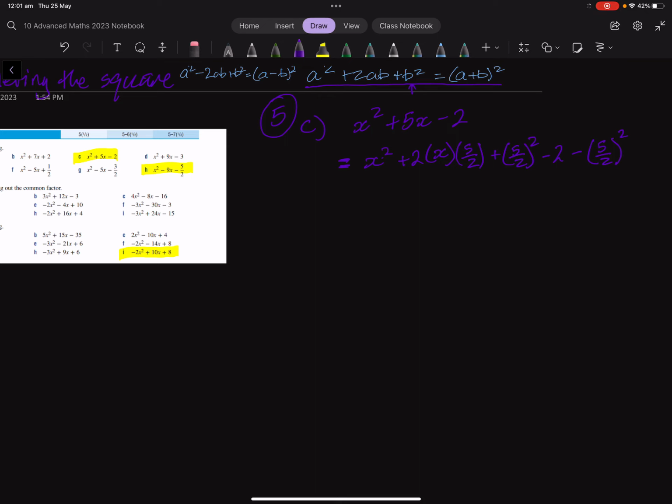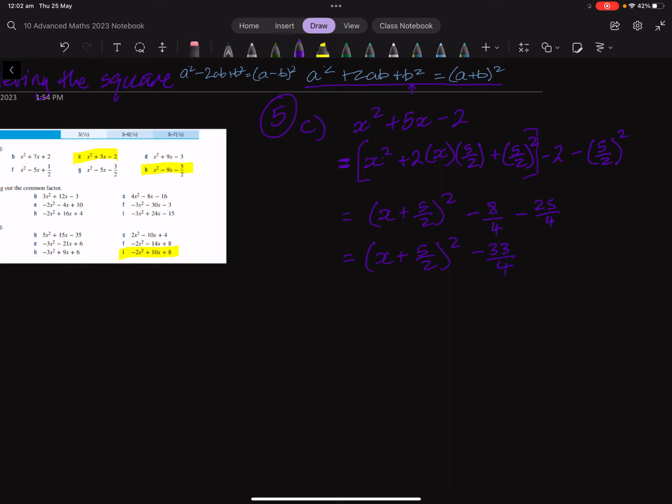Now I'm at this point, it's fairly easy. The first 3 terms, we deliberately chose those because they would factorise into a perfect square. So that's going to be x plus 5 over 2 all squared. I'm just going to clean up the numbers on the right here. When I expand 5 over 2 squared, that's 25 over 4. Top times top, bottom times bottom. And the negative 2, well, I want to write that over 4 as well. 2 is the same as 8 over 4. So now I can get this into what is actually our turning point form. Negative 8 minus another 25 is negative 33 over 4.